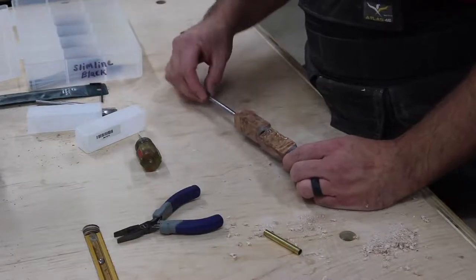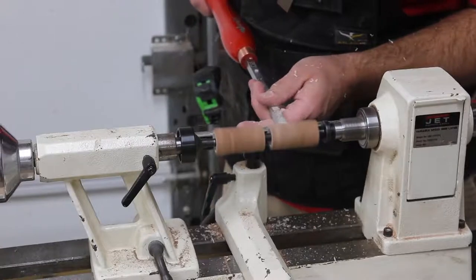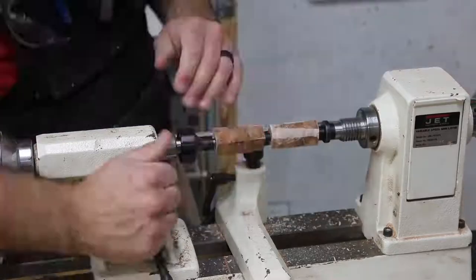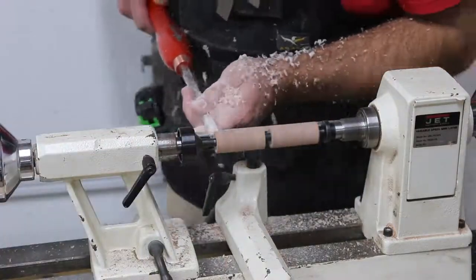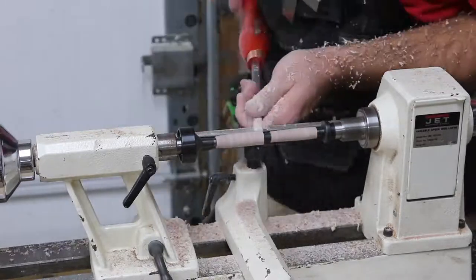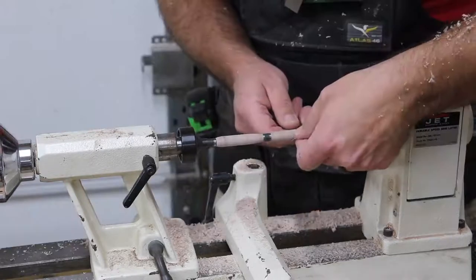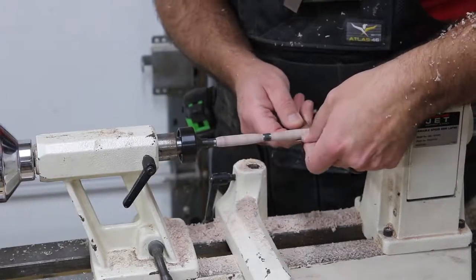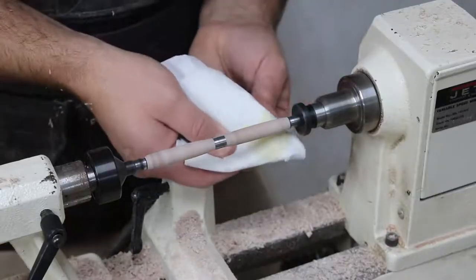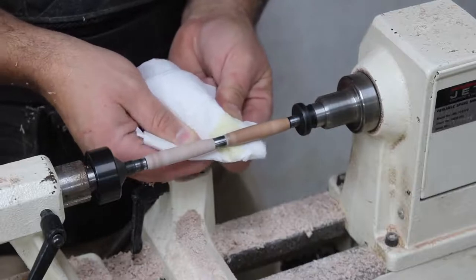Now that I'm getting toward the end of the projects, I'm going to start working on the pen because I've put the ingrain coasters into their final glue-up stage — that's drying while I work on the pen. The doormat is complete and done, so now I can have fun with this pen and just really take time to let the glue dry on the ingrain coasters. So I'm kind of unwinding, you could say.